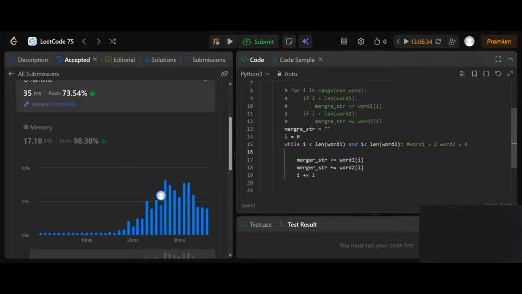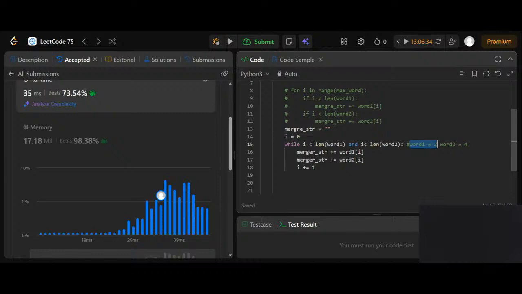The loop runs only 2 times, because I is equal to 0, so it runs only up to the smaller length. Once we know the smallest length and have added those, next there will be only the rest of the words.